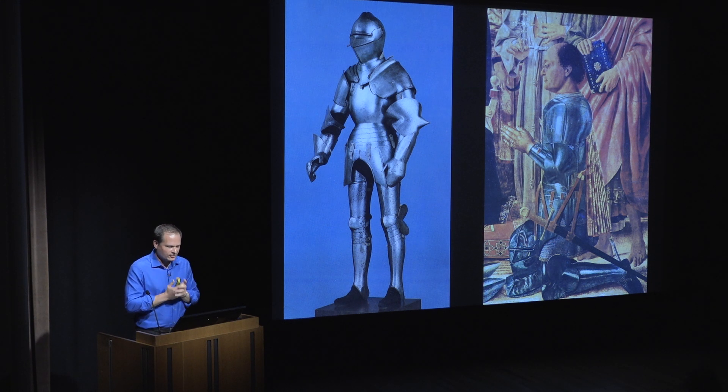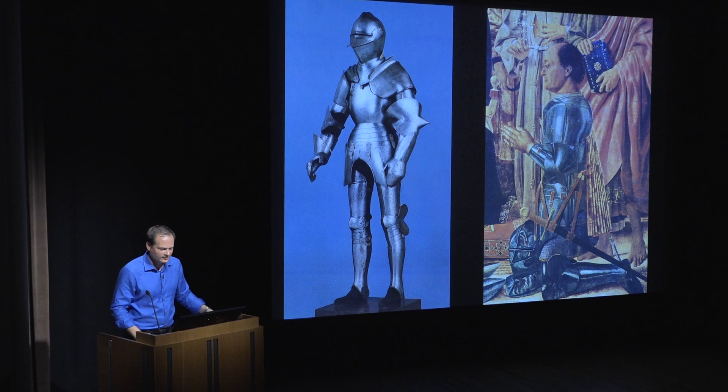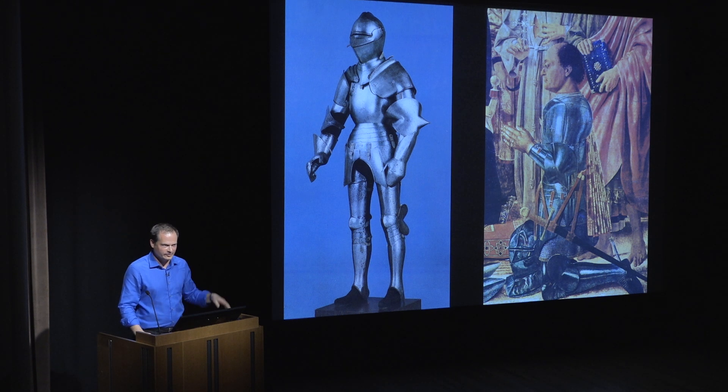Armour as art. I don't like to be too prescriptive about how you should look at things, but it's my role as a specialist to offer cognitive tools you can consider using. How do we look at armour as art? How do we get past that immediate reaction to it as functional utilitarian equipment? When most people hit that brick wall of functionality, it prevents them from going on to think about it as art. The modern mind usually wants expressive art and utilitarian equipment to be two entirely separate things, but that's a relatively new development intellectually — people in the Renaissance wouldn't have understood why you would want to think that.